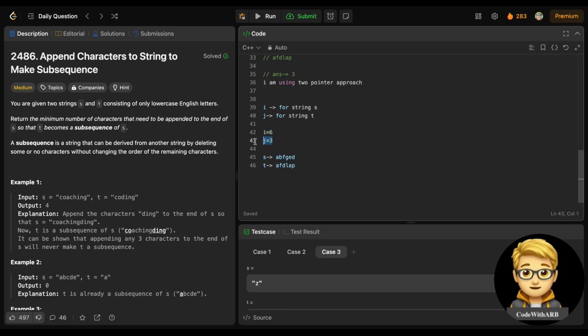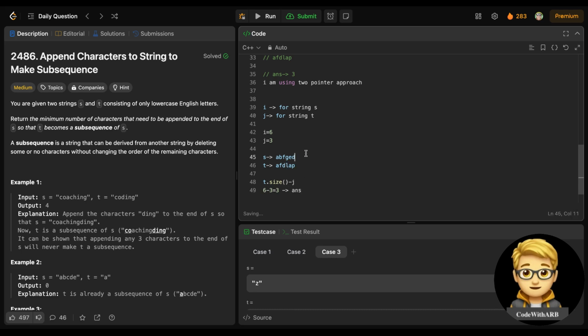So at j equal to 3, which is lap, how many characters are left? How many characters are not matched? That would be the length of the string, that is t dot size, minus the current j index. So this is 6, 6 minus 3, which is equal to 3, and that is simply our answer.